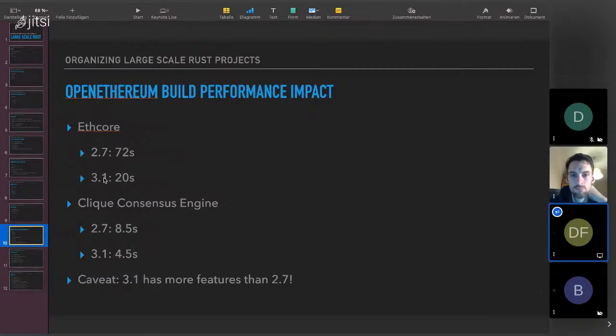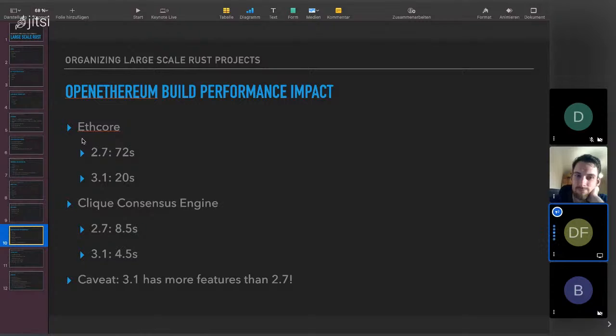And if you have a question about these timings. So this is building from scratch, right? So this first, no, that's not building from scratch. This is incremental building, so changing something and then recompiling it. In the ETHCore case, I used the lib.rs of ETHCore and just added an empty line, saved it and compiled.